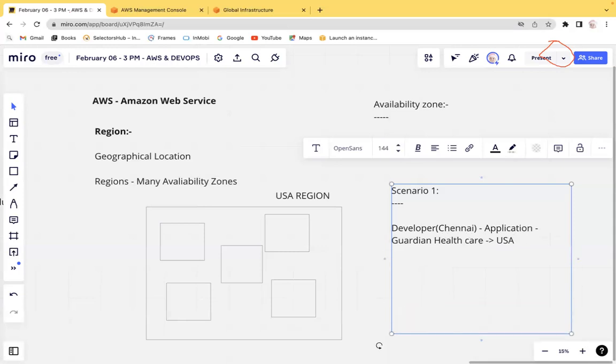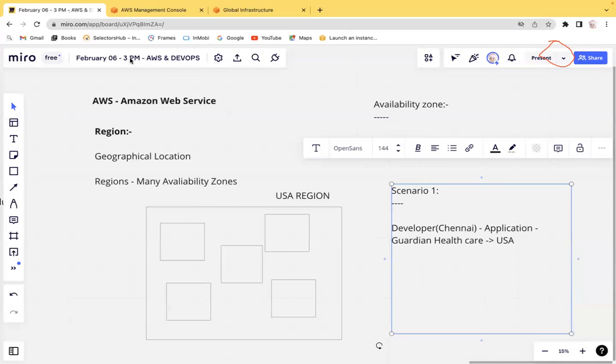Now tell me, which region do I have to select, the USA region or the Asia region? Can you confirm? Asia region, sir. Kritika, what do you think? Which region do I have to select, the USA region or the Chennai region, Asia region? First of all, did you get my question? In Chennai we don't have any region, but in Asia we have many regions. Everyone is saying Asia region.